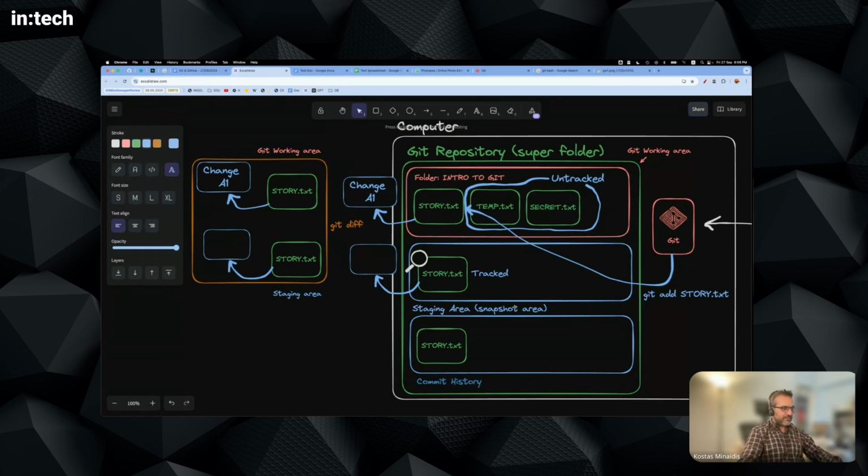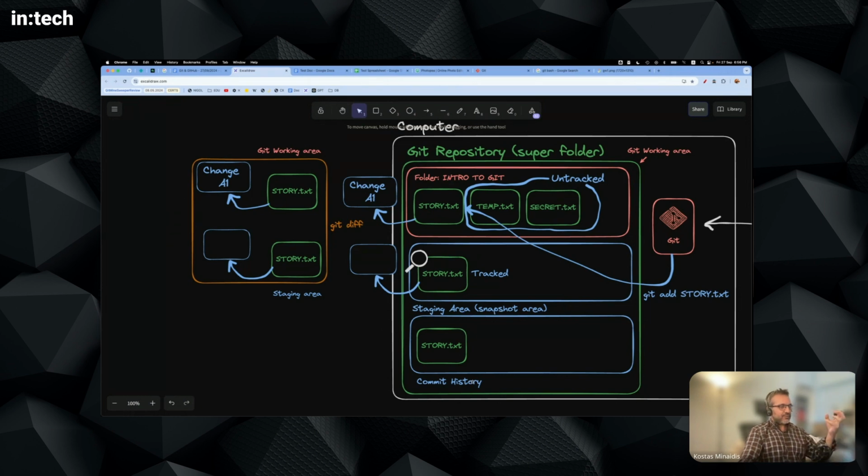A commit is a snapshot. So commit is kind of like a, no, sorry, it's slightly different.